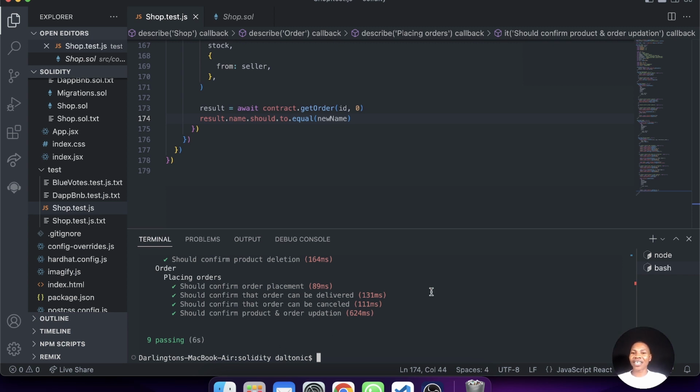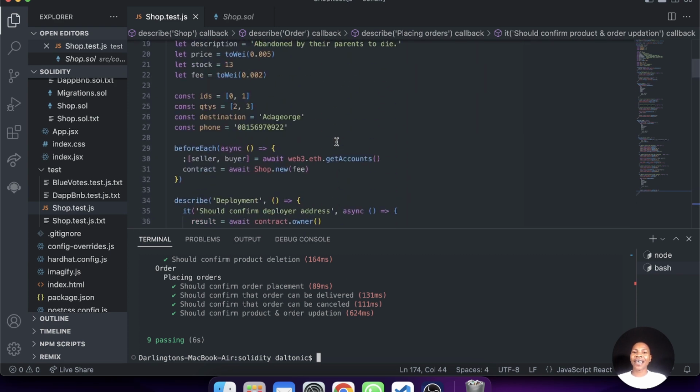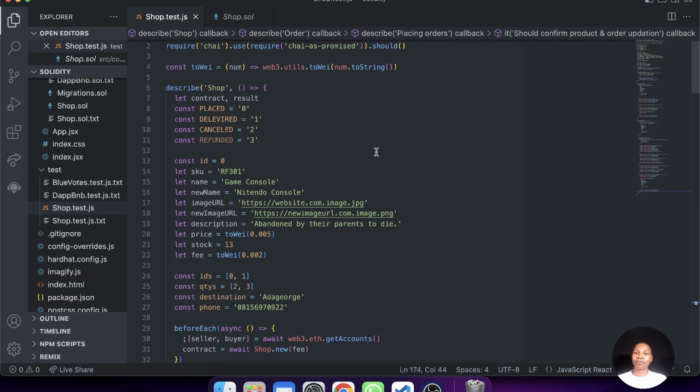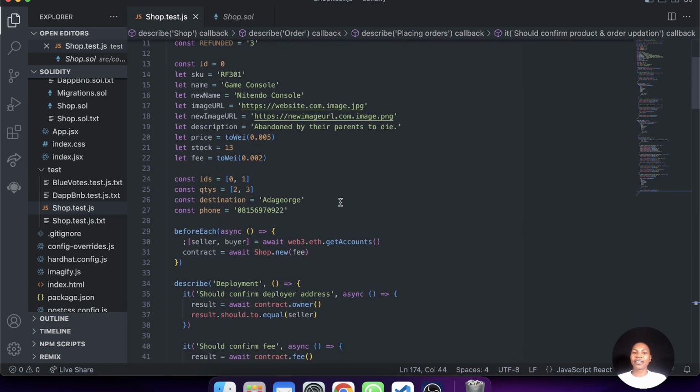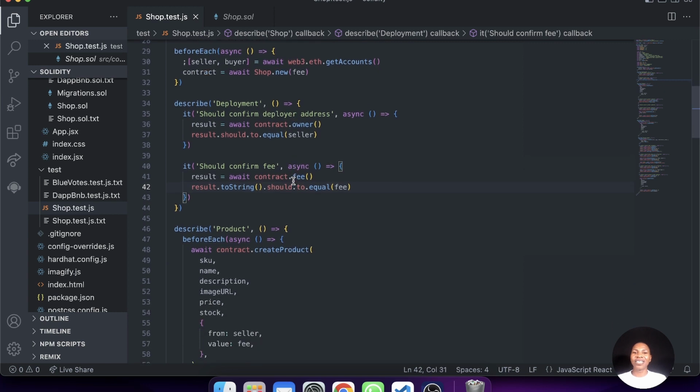So this actually worked. We've been able to write all these tests and see how they responded. This is basically how you write tests with Truffle.